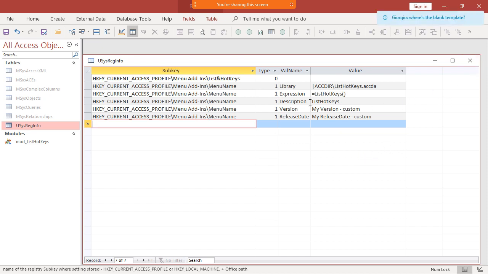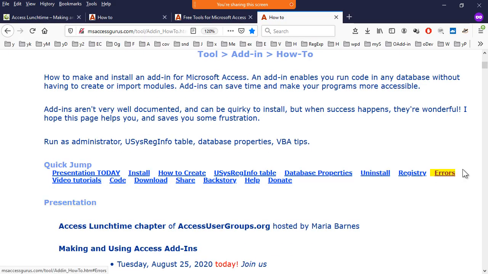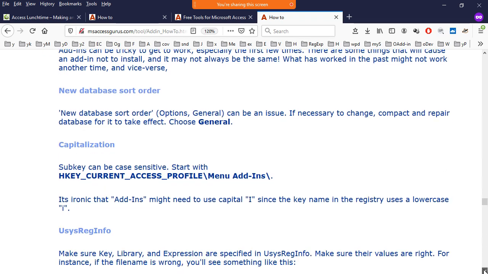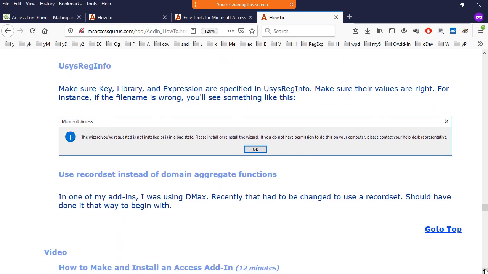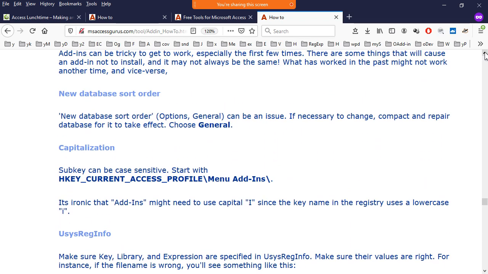Do you need to copy that down for the rest of them? I already did. If you go to my web page and you go to the errors section, then you'll see the capitalization entry. And I know there's other errors. So Ben, I'm so glad you're connected. If you know some more that I haven't mentioned here, then please share your pearls of wisdom with me so I can update this and put more on there. It's really hard to find how to fix your add-in when it won't work.